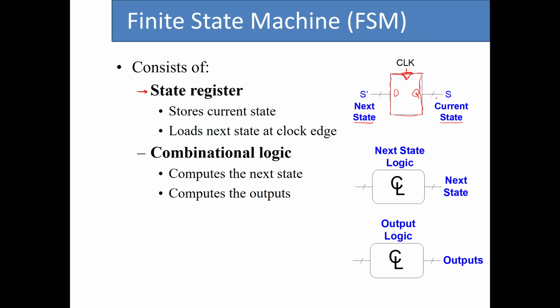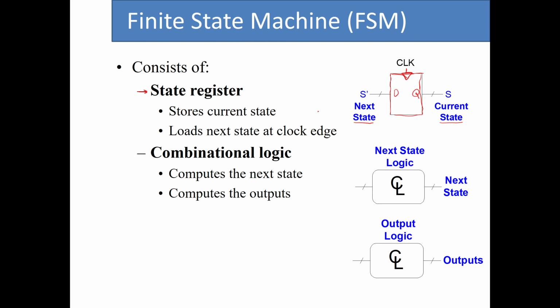So this is the convention that I highly suggest you follow in your design, considering the next state to be coming from the left side and the current state to be going out of the register from the right side. So at every clock edge, what happens is that this next state will be stored in the flip-flop and then becomes the current state of the register or flip-flop. So that is the major component of the FSM, registers, because as we said before, without registers, basically our circuit is not considered a synchronous sequential circuit.